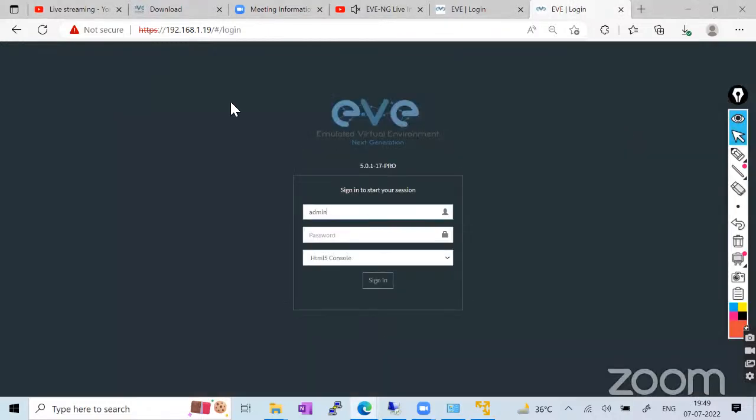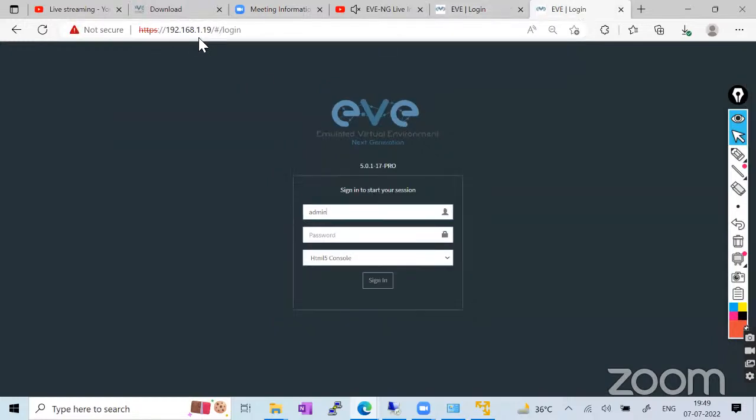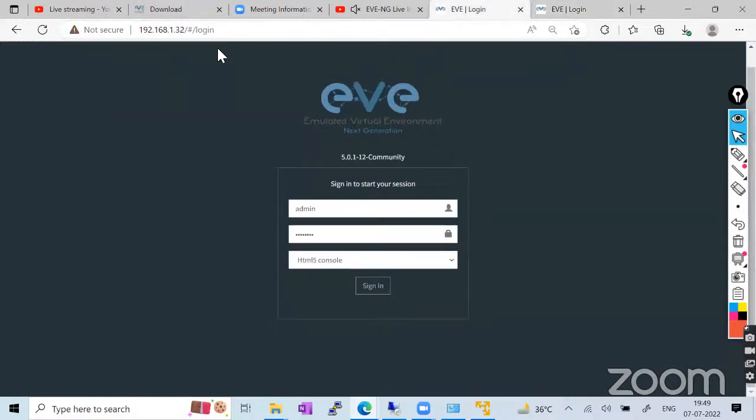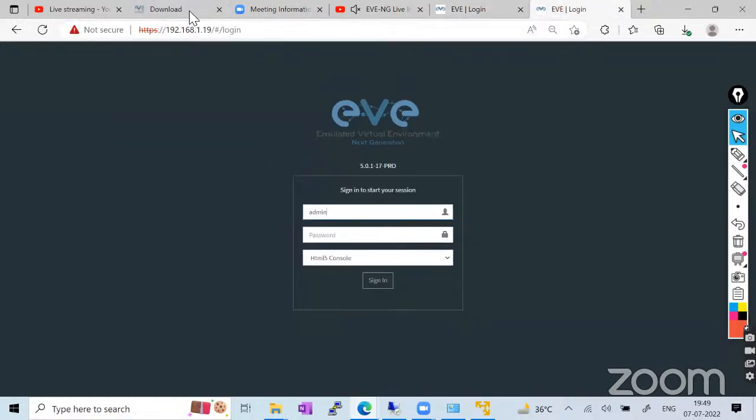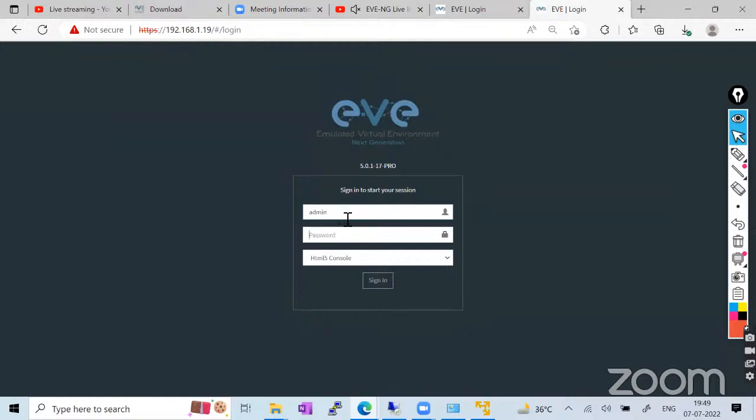This kind of window, like I'm here, just the IP changes, you can see 32. Another EVNG I have, that is the 19 IP address. The process is the same, it is working, and this one is somehow not responding. There might be some issue, we'll check later. Here you just have to use the username and password, and then HTML or native console, whatever you want. Why are you getting 3 options here? Because this is the licensed one.